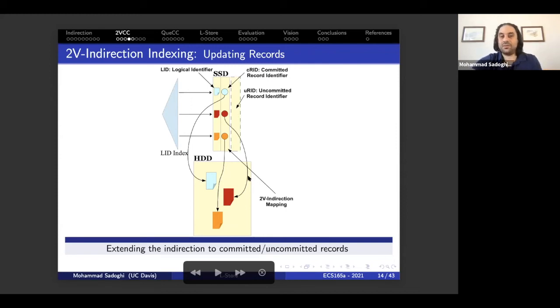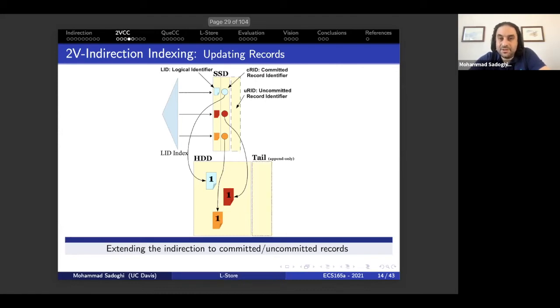This column could be the URID, the uncommitted record identifier. So from the indirection, I can find the committed version of the record, and I can also find the uncommitted version of the record.